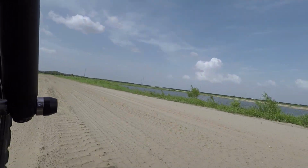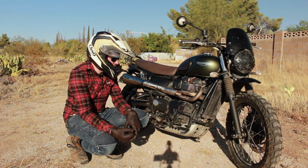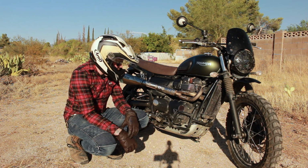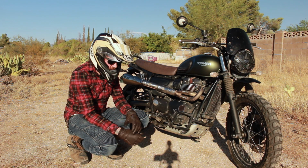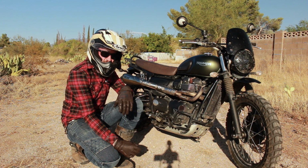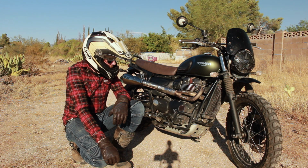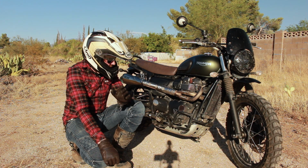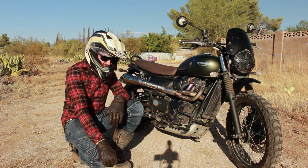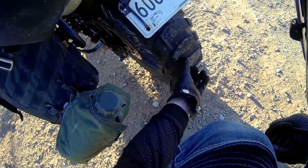So I wanted to try a more aggressive tire, but I needed something that was going to be good off-road but last long, which is why I haven't tried the TKC 80s until now. And I like them. My first rear I changed, maybe it was about 5,500 miles and it still had some tread on it. Although it was wearing in the middle, so it'd be less aggressive off-road. And the front had tons of life on it. This front has a little over 6,000 miles on it. So I changed the rear because it was pretty flat, but that's not bad, I think.